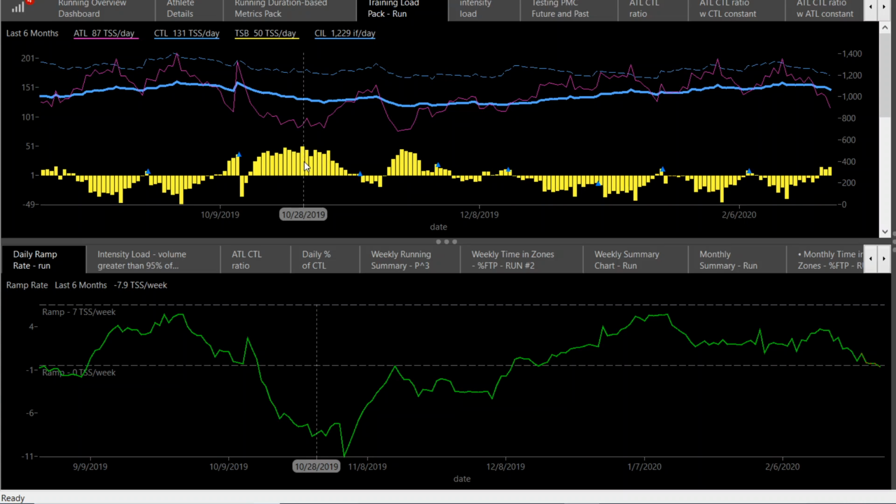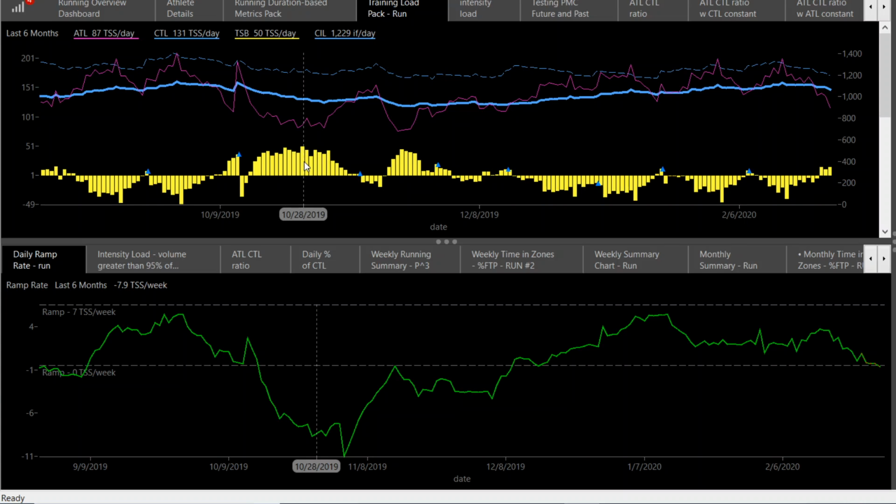Now, that said, the training stress score that is more recent is going to be weighted higher than that one from 3 months ago, which is about ready to drop out. So that is an exponentially weighted training load with a 6-week time constant, which gives you about 3 months worth of data included in that analysis.